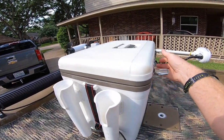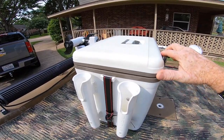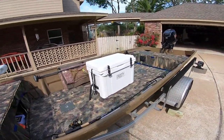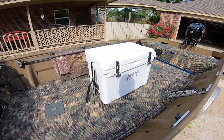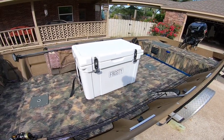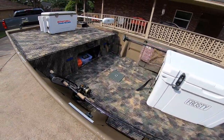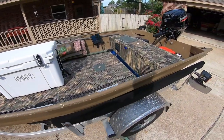He's also put a little dry box here that can hold all your stuff that you don't want to get wet. We've tried several different ice chests, but this one seems to be big enough and small enough — big enough to hold a two-man limit of reds, flounder, and trout, and small enough to be out of the way. Because, let's face it, you're on a small boat. 16 foot is not big.